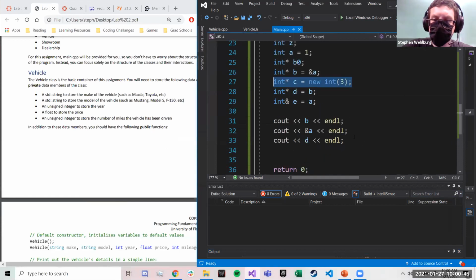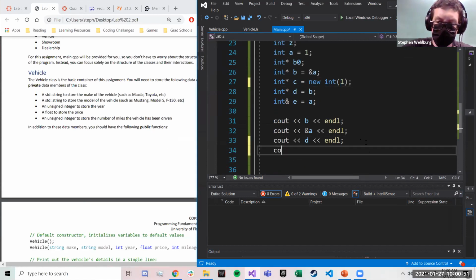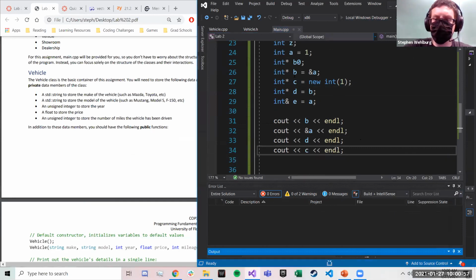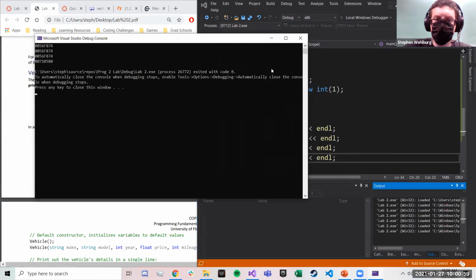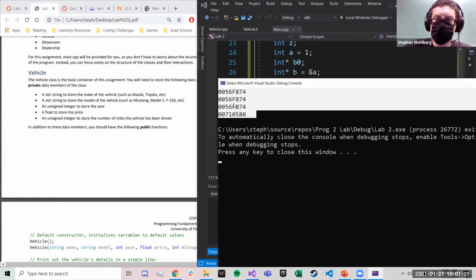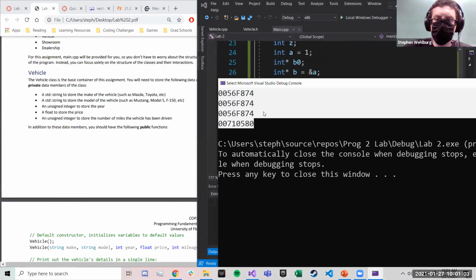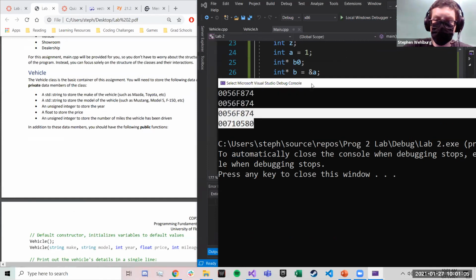C would be its own separate thing. Even if it pointed to the same value, C would be its own separate thing. So the address does not dictate what the value is, but C is different.